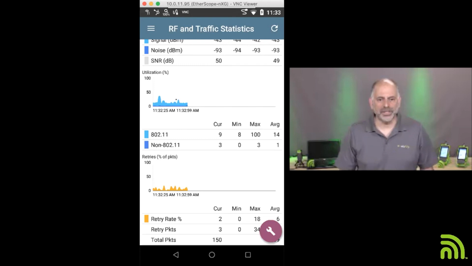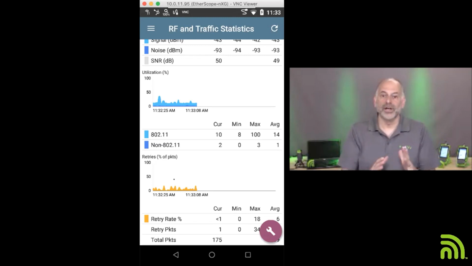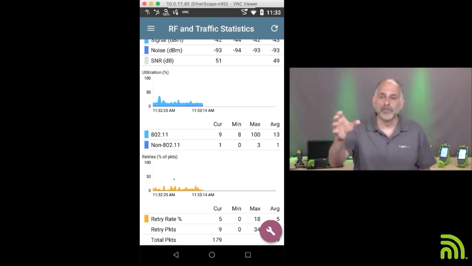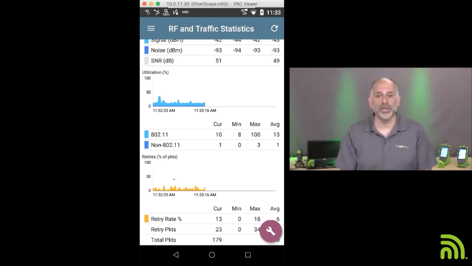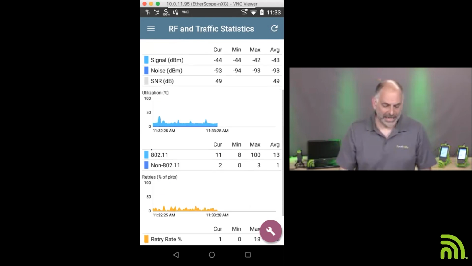If I'm starting to see high utilization and high retries, this could be an indication that I have adjacent channel overlap, or a device interfering out there. Or I've got a hidden node, where I can't pick up enough of their signal to differentiate what they're saying and know I need to back off, and they're interfering with my traffic.